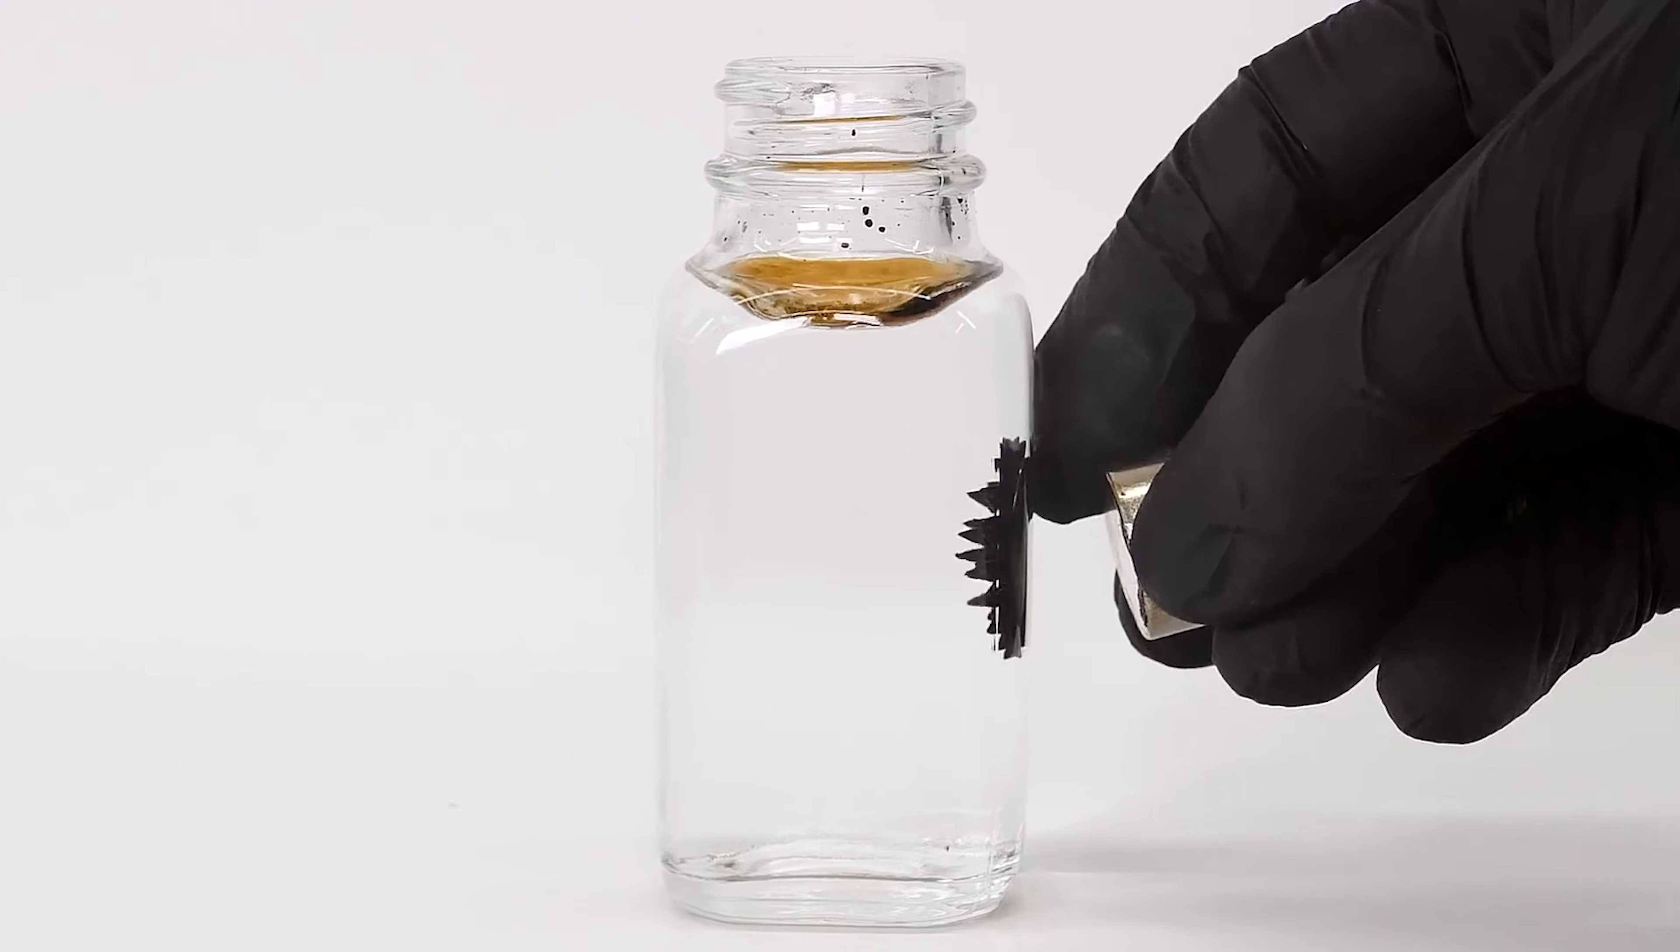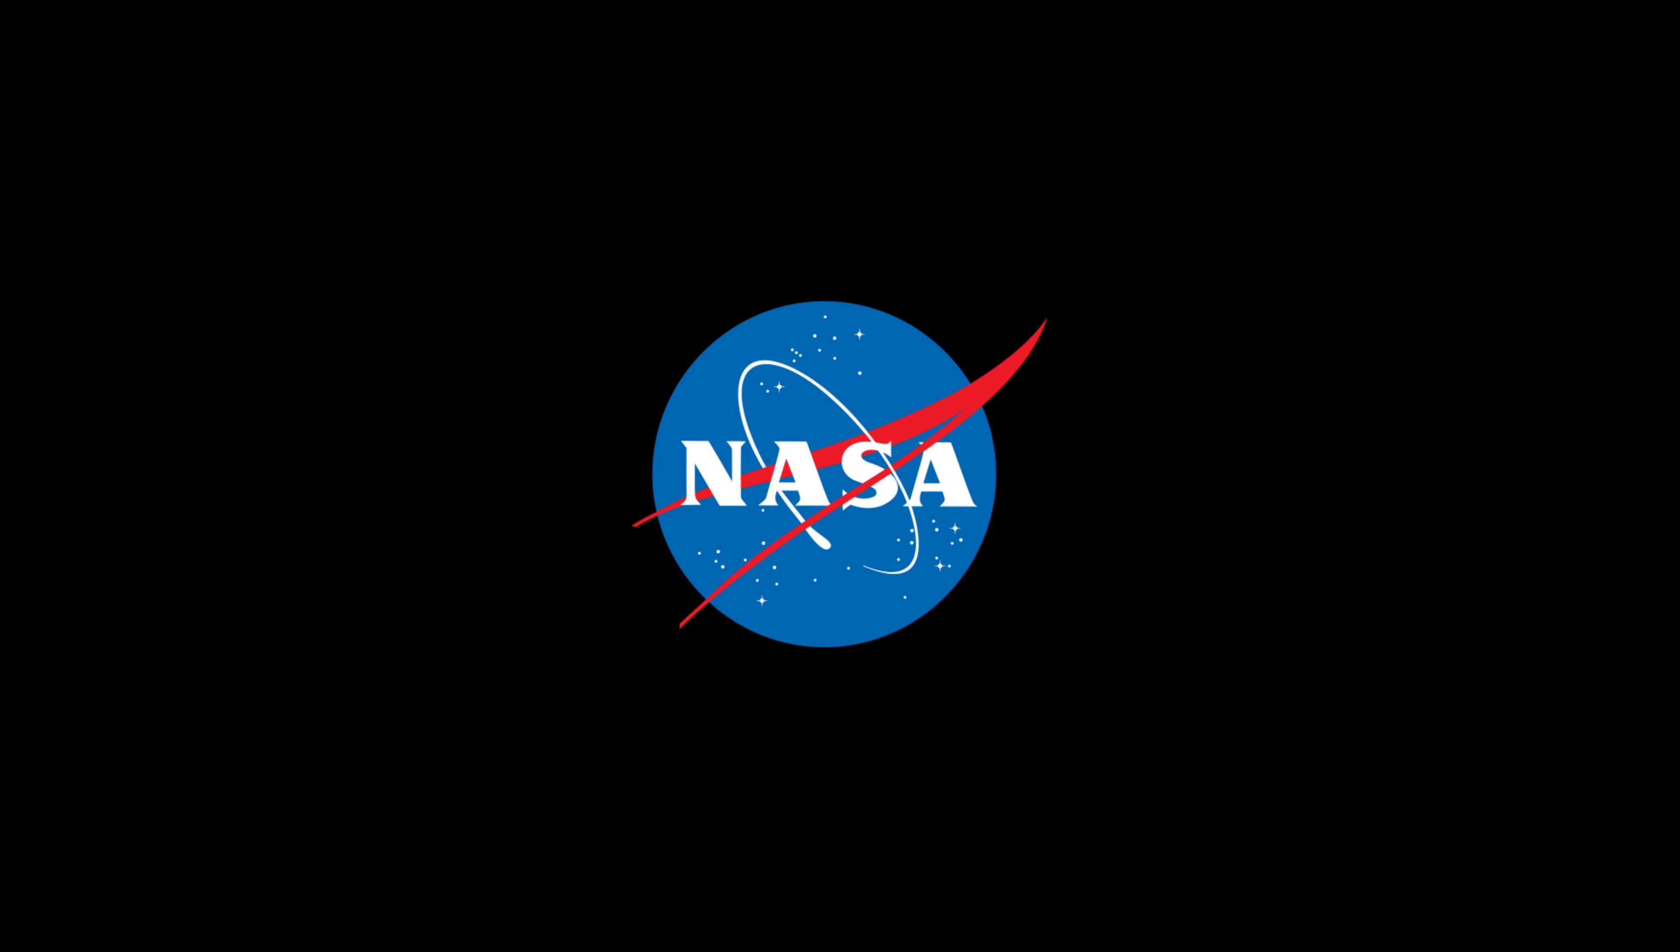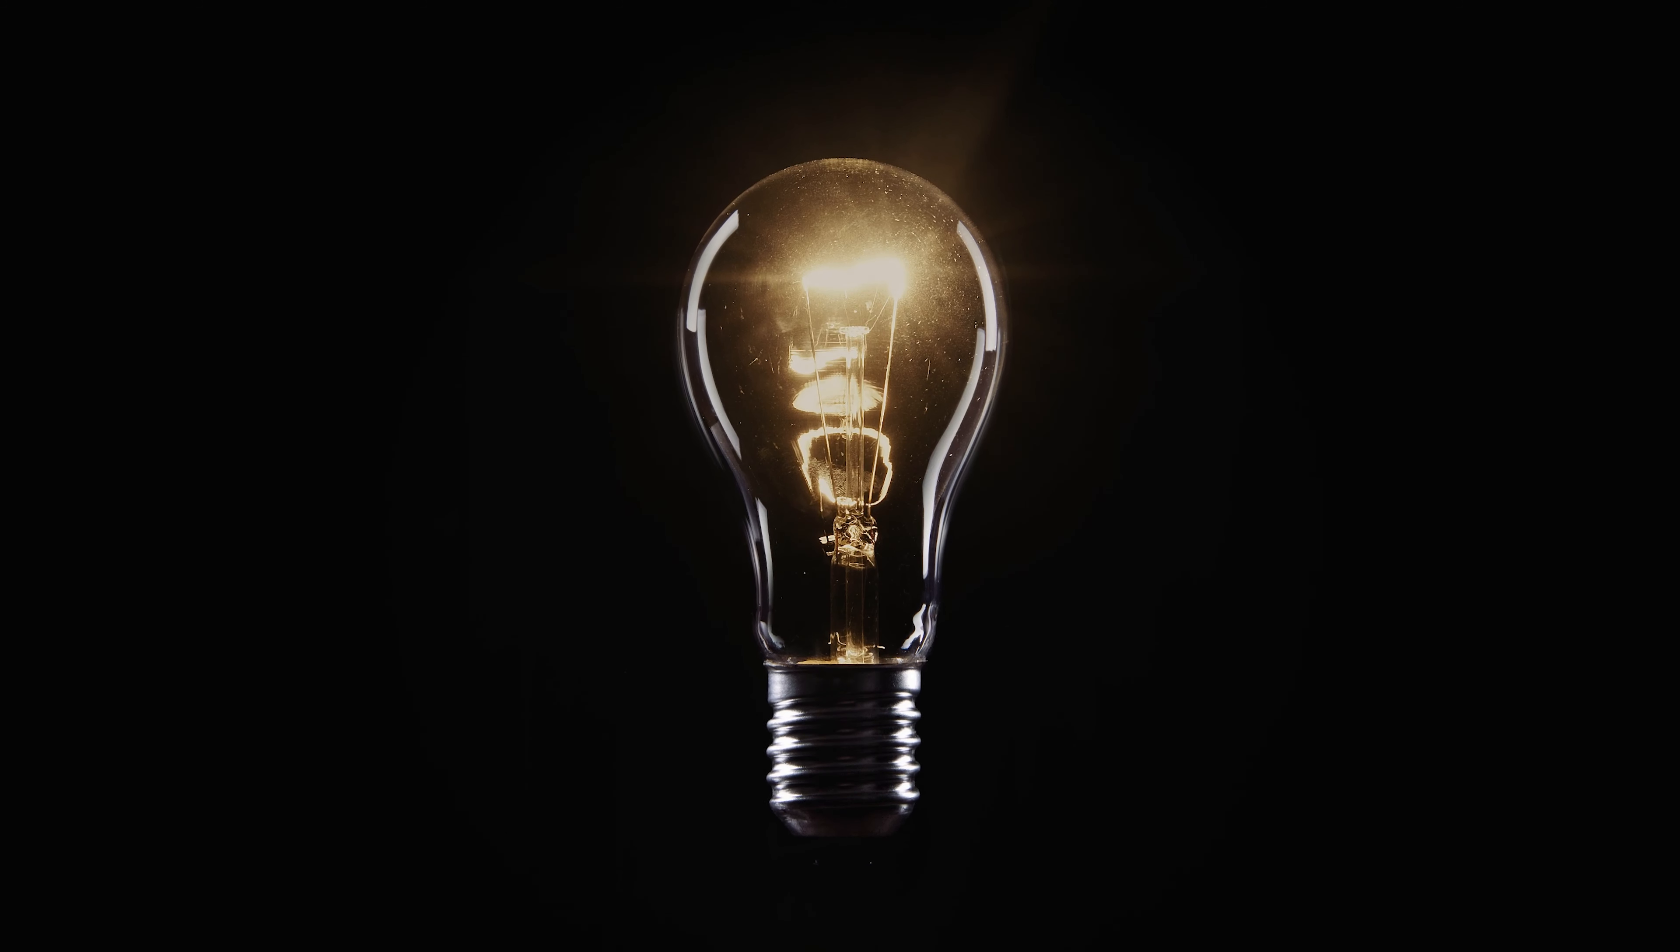The solution they came up with was to turn the fuel into a magnetic space liquid. These magnetic liquids are called ferrofluids. But what exactly are they? Ferrofluids are made up of tiny magnetic particles like iron oxide, nickel or cobalt suspended in either a water or oil-based liquid. What's so special about these liquids is that they become magnetized in the presence of a magnetic field. This effect is then lost when the magnetic field is taken away.